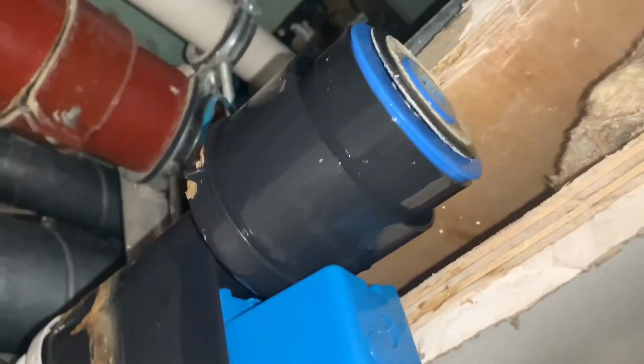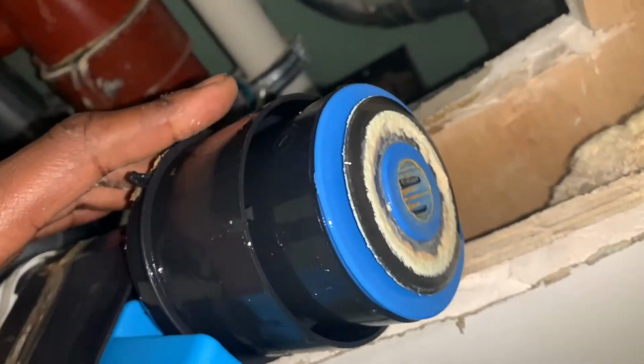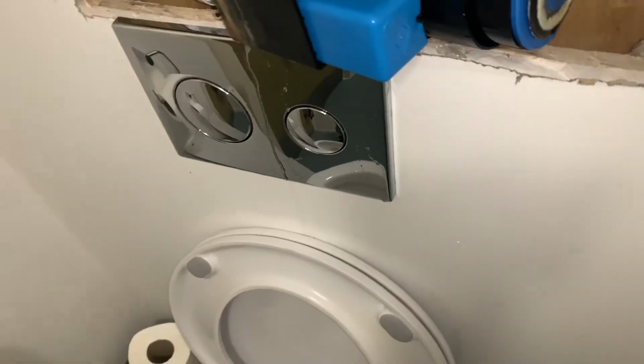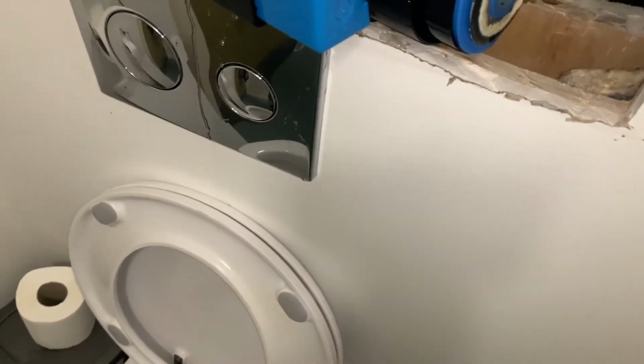And that's the state of it at the moment. All that chalk deposit. You can see. Show you how thick it is.